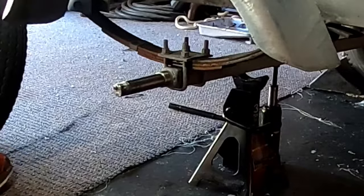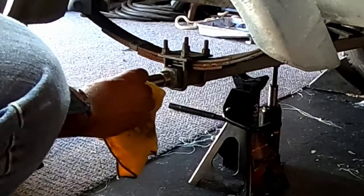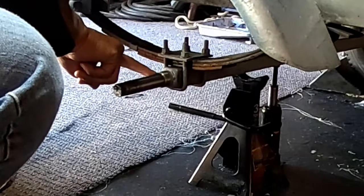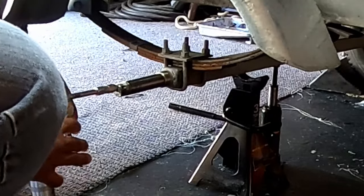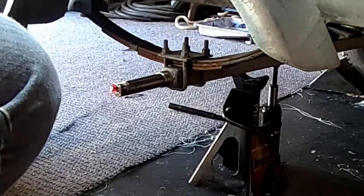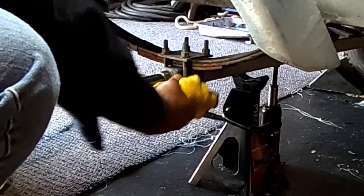I also want to test to make sure that when I put grease in that grease zerk there in the front, that it actually is going to come out this little hole right here. Because if it doesn't, that means our lubrication system isn't working. We don't want that. So I'm going to squirt. Oh yeah, instantly, first squirt. I've got grease coming out here. So I know we are good to go with that as well.